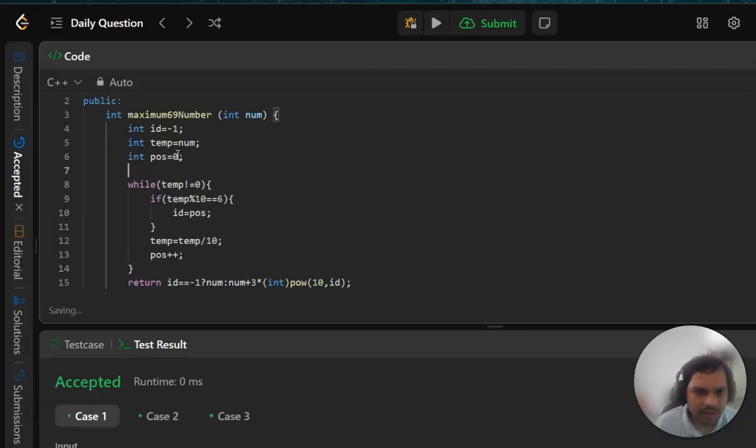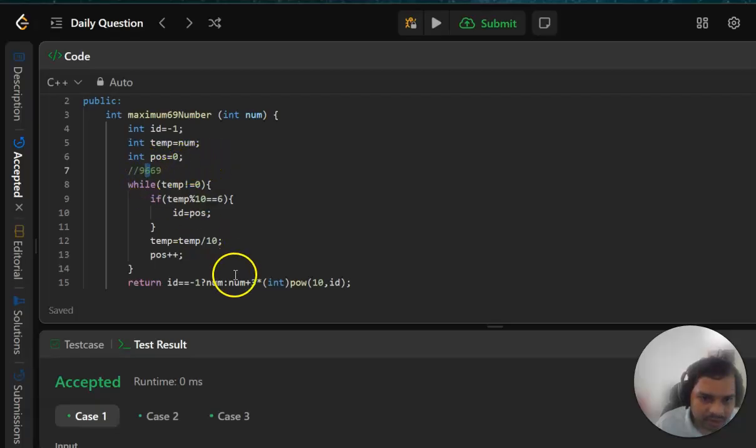Say for example you have the number 9669. This loop iterates, and first it finds this 6, and the position is recorded. Then it iterates again and finds the 6 at the next position, and we want to change the leftmost 6 to 9.